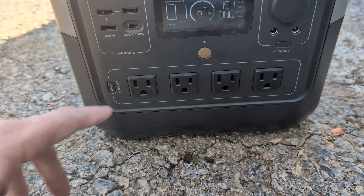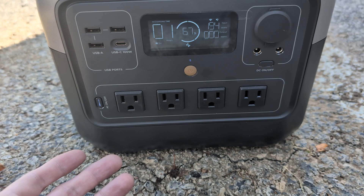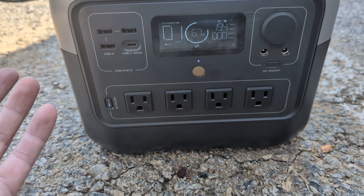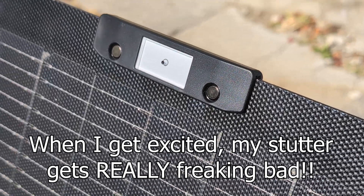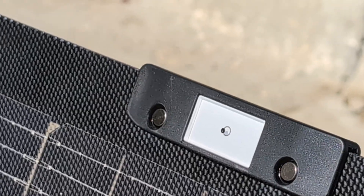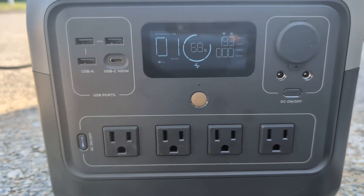We're at 67% battery and it says it's going to take one hour to charge. If we have the app, which I'm recording right now, we could see exactly how much time. But this is absolutely fantastic — 194 watts input, that is pretty much a maxed out charge. Let's see what the little sundial thing says. It's not perfectly centered but it's in there. After I adjusted it I saw 196, then the sun went down a little and now it's at 193. Still — that is beyond exciting.